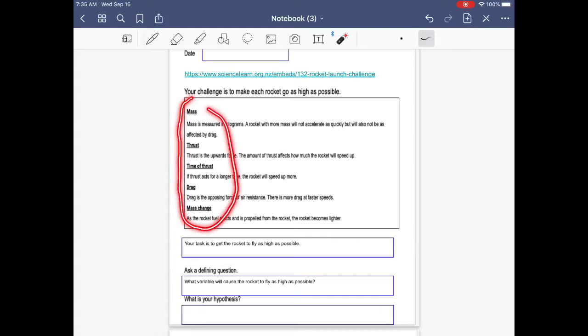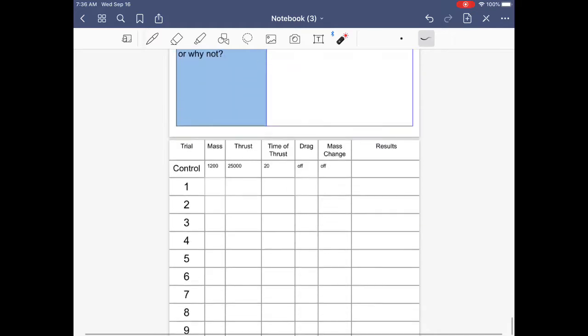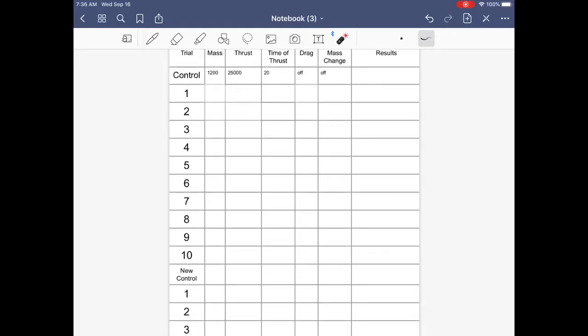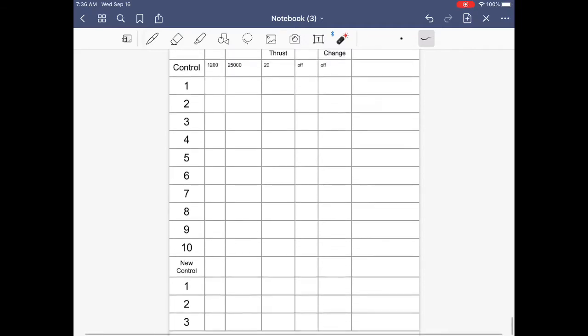Okay, so starting off on this first slide here, we see that this assignment has 5 different variables that can impact the flight of your rocket. Now, it's important to understand with this assignment that the purpose of this assignment is not to fly this rocket and accomplish the task, but really the purpose of this assignment is to properly learn how to fill out a data table. Okay, specifically this data table here you can see is what you're going to be filling out and what I'm going to be grading you on.